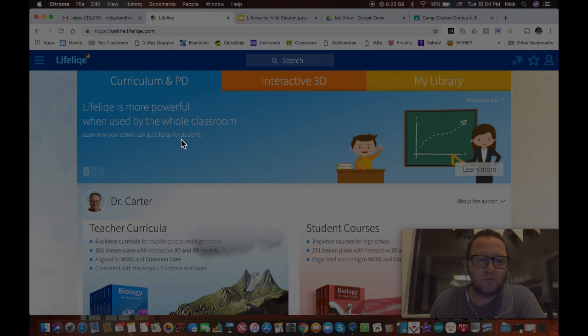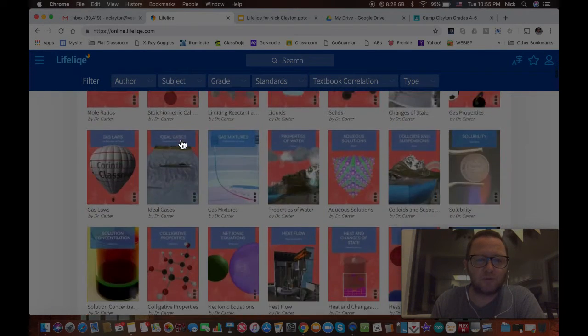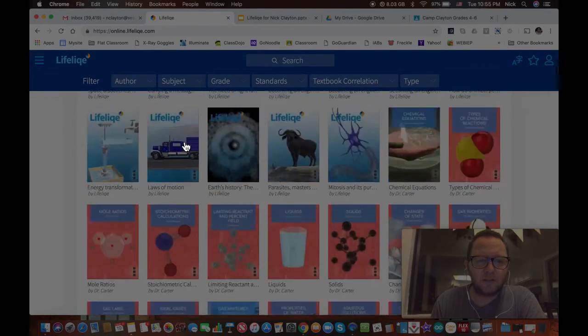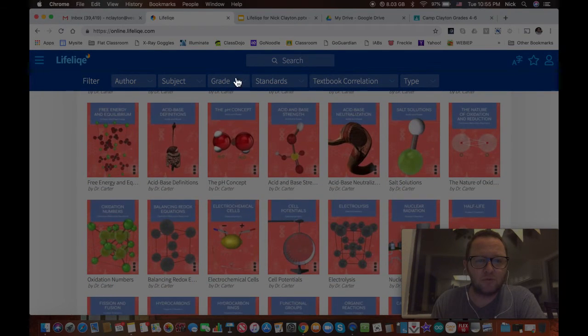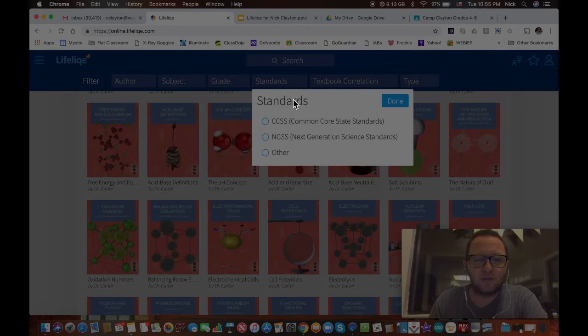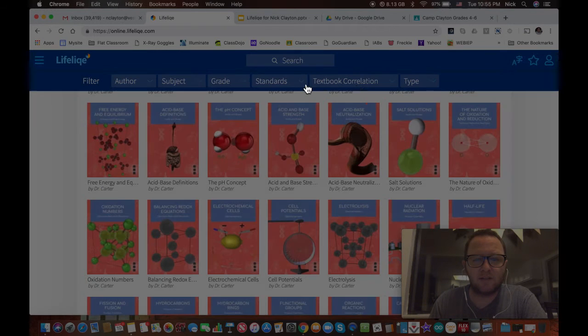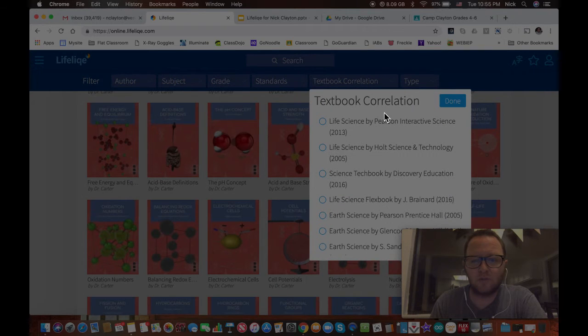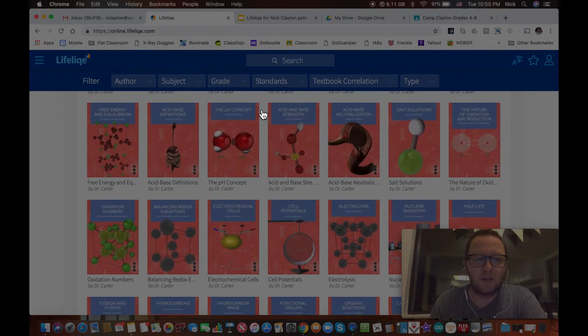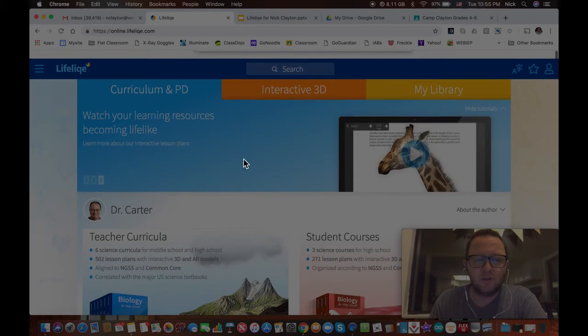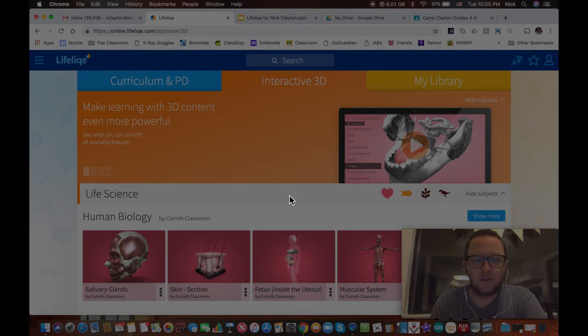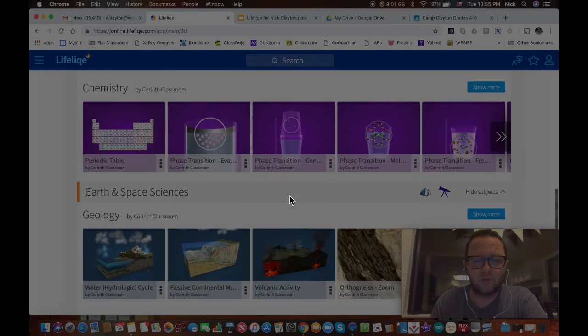And then Google has so many tools available for it. Everything you have available, you can view by different subjects or grades, and then by standards, it goes by Common Core, NGSS, depending on your school, your district. It also has textbook correlations, which are really cool. So many different categories, ways to search. And then you have the 3D models on their own.